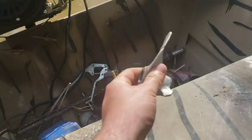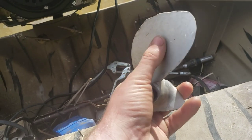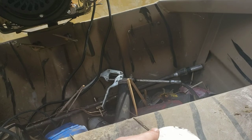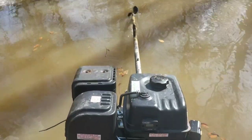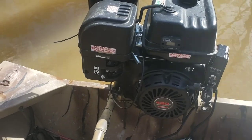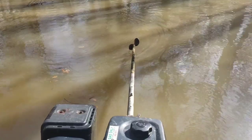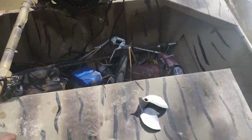But these aluminum props, they say that they're necessary on these kits. They say that you want to sacrifice a prop instead of binding up the motor or shearing your key on your motor shaft, because this is a direct drive. The motor spins, the piston makes the crankshaft spin, the crankshaft and the drive shaft is just connected straight to the propeller. You just go forward. It's a 1-to-1 ratio. There's no gears or nothing.